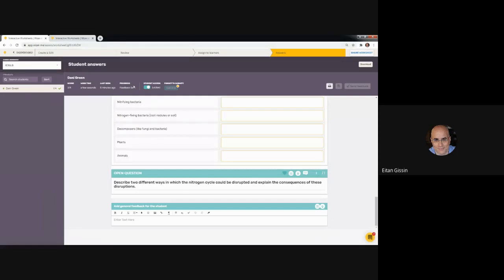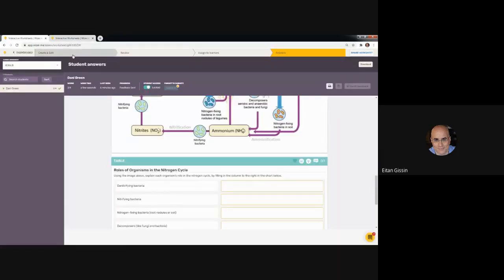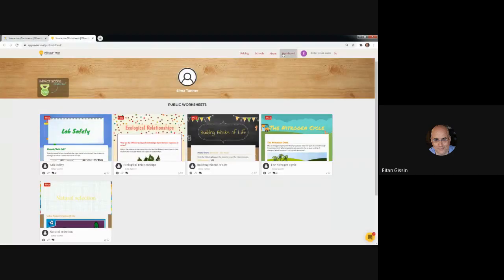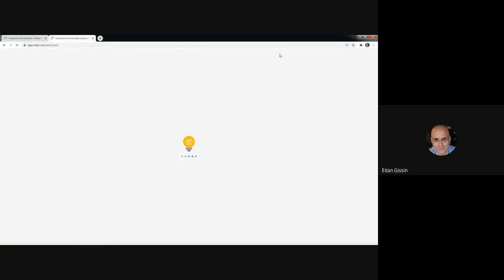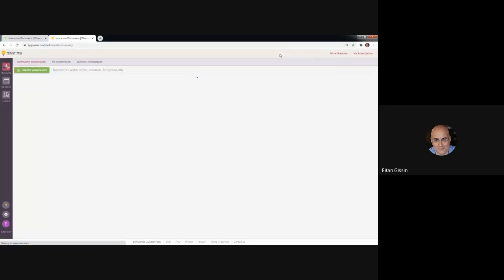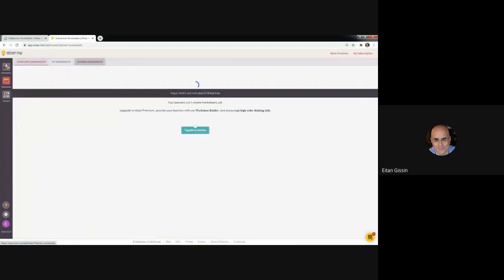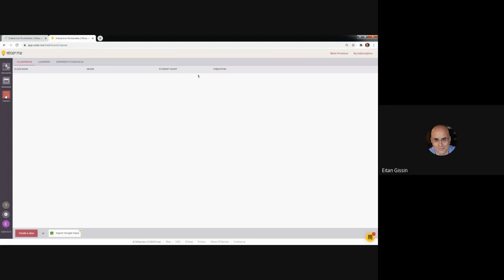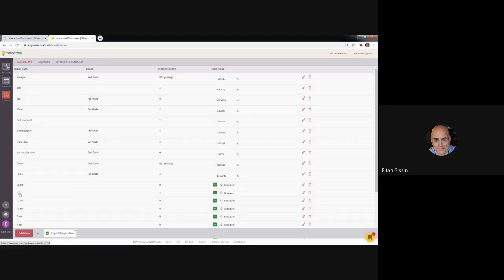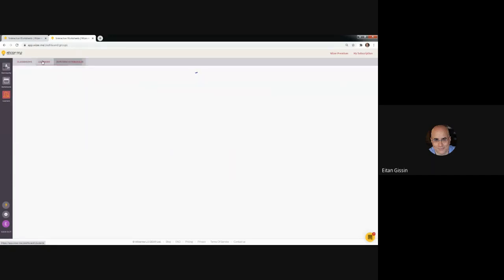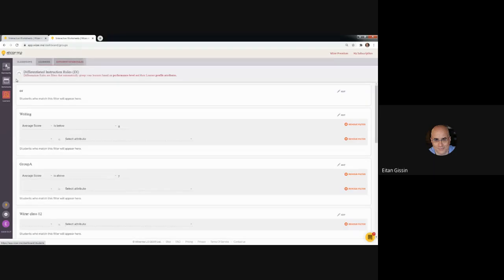So one more aspect of something that we do here, and it's pretty useful at the end of the day, is we're able to provide differentiation tools where you can basically differentiate your worksheet, so it could fit your class's needs, the specific student's needs. When we go to the Learners tab, where you can see the entire class roster, let's take this class for example, you choose a specific student. Sorry.